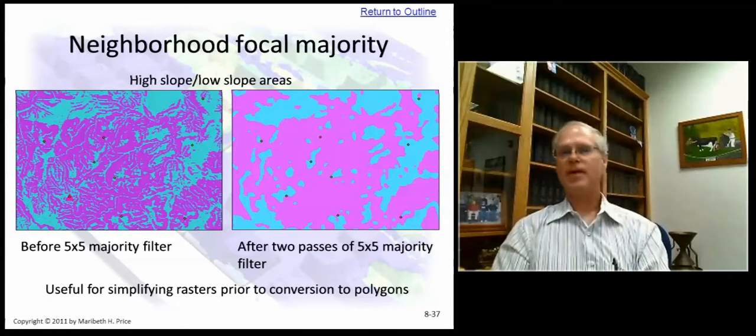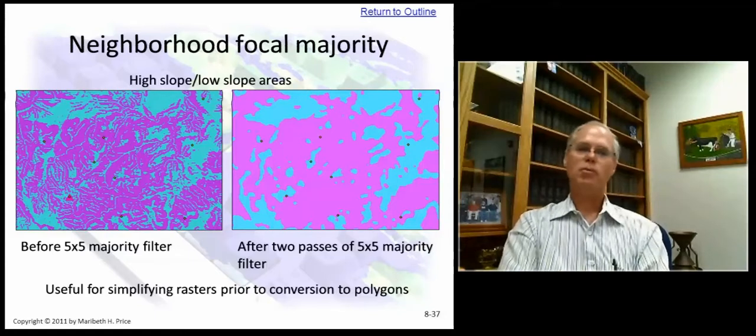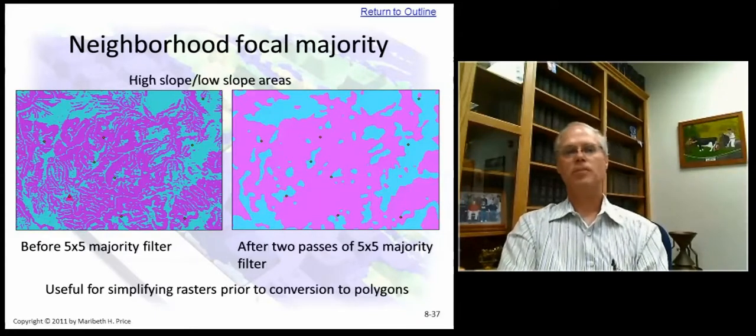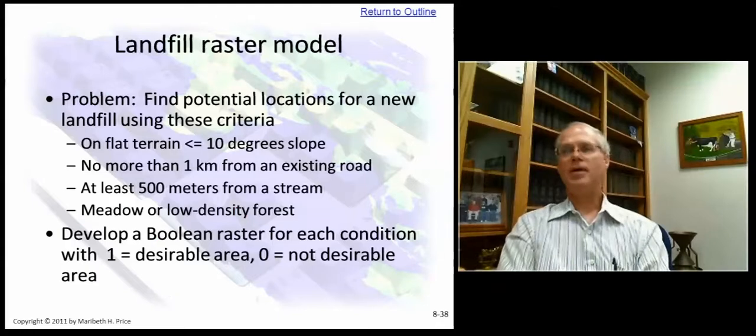Before a 5x5 majority filter, after a majority filter, as we're looking at it. Again, it smoothed out a lot of areas. It's probably too small an area to worry about anyway in my analysis, because I may be doing a little more. Example, I have a raster situation that we work for.